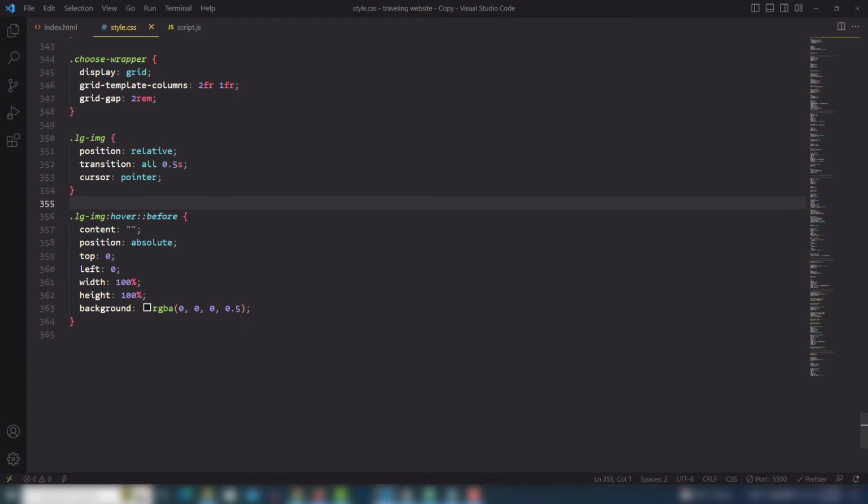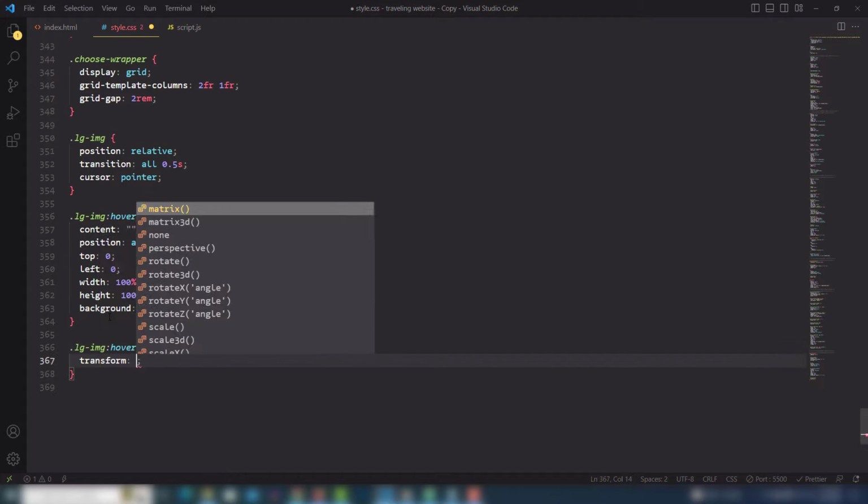Okay, I will add many other things inside there. So this will be before, LG image before, and select it. And it's a hover effect also as well.